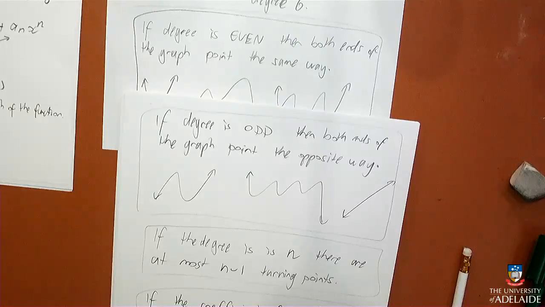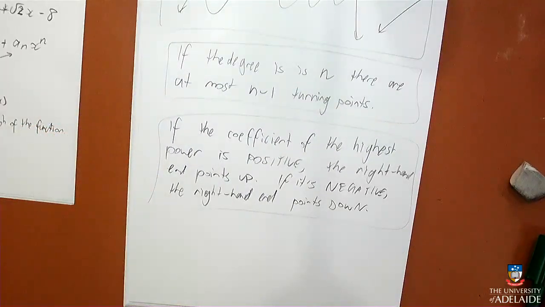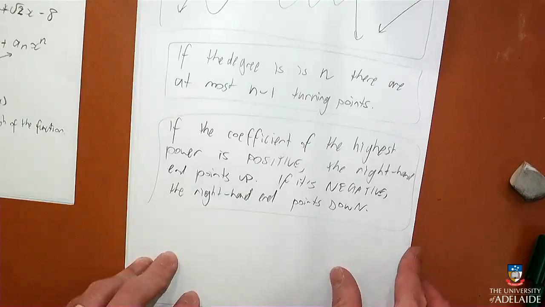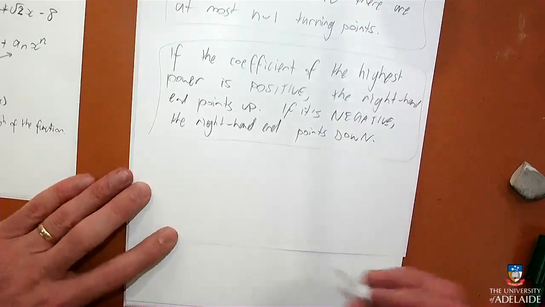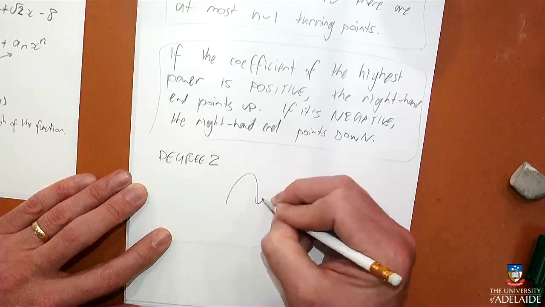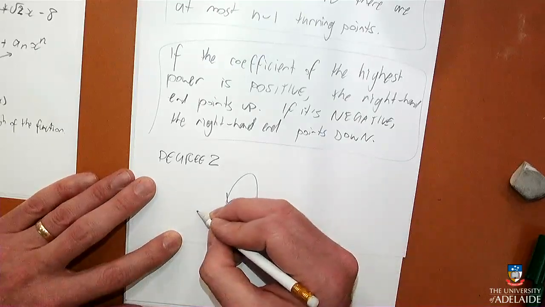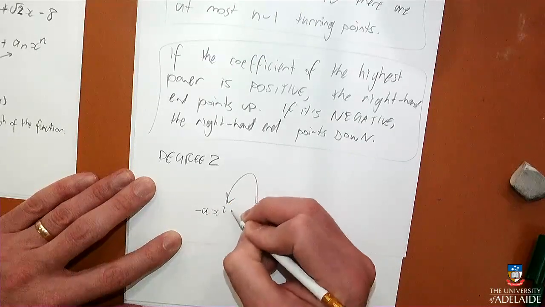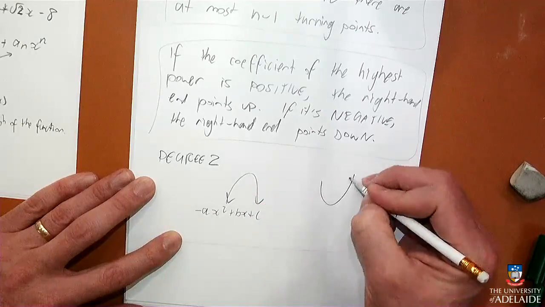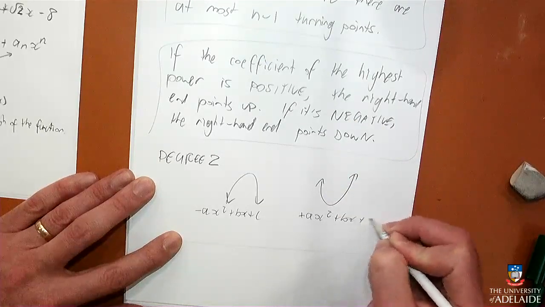Okay. So, some examples would be useful. I'm just going to clarify this one more time, just to draw a picture of how this might look. So for degree 2, it will either look this way with a negative number as the biggest coefficient of x squared. So this will be minus something x squared plus bx plus c. And this way for plus something x squared plus bx plus c.